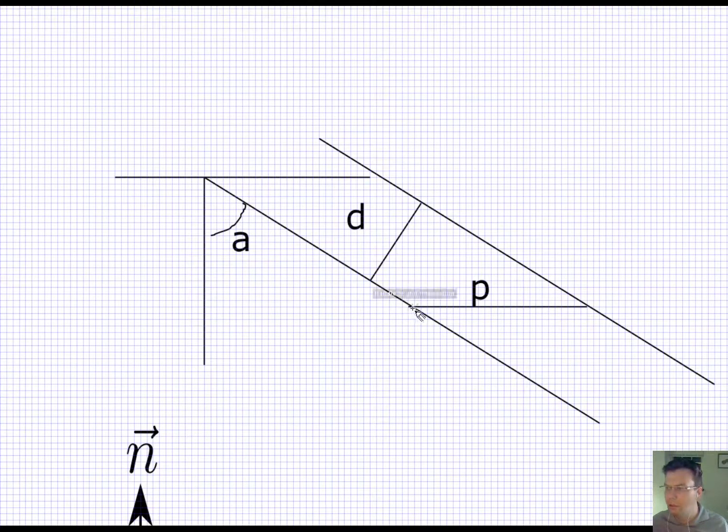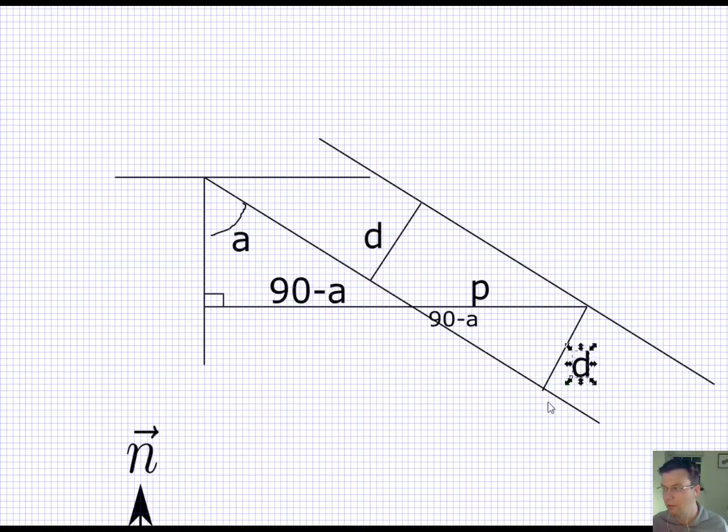Now, let me do a little bit of simple geometry. I'll notice that this is a right triangle here. And so this angle here is 90 minus A. And then I have a reflex angle over here, so this angle is also 90 minus A. And I can make another right triangle. So I'll copy that D here. I'll consider another line segment which is parallel to that one. So this is the shortest distance between the two lines here, D.